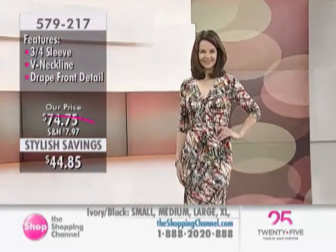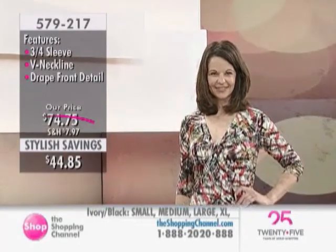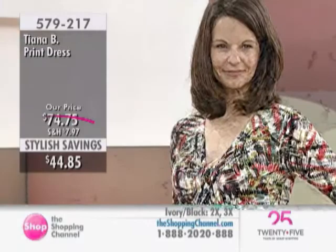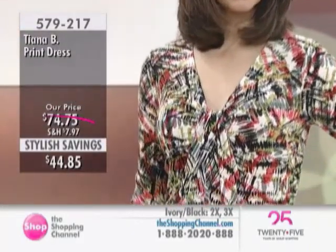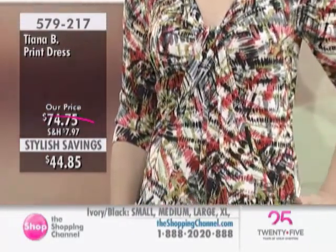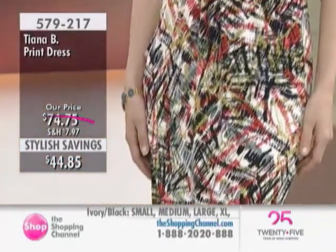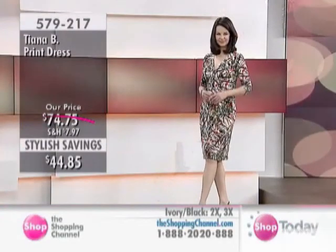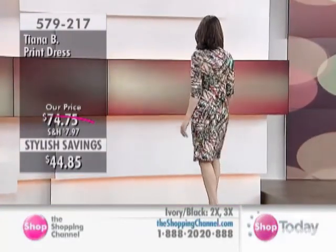You know what's great about dresses too? You have Mother's Day coming up, and these are great gifts. Because of the 95% Poly 5% Elastane, you don't have to think too much about the sizing — buy the size the person is and it will definitely fit. They're so fresh and wonderful to open up that box and wear out to dinner on Mother's Day. It would be a great gift.